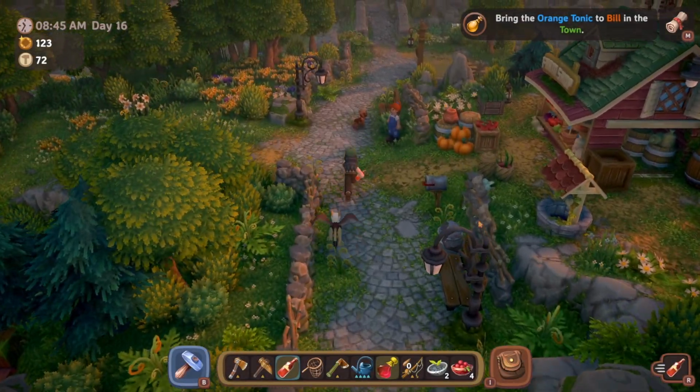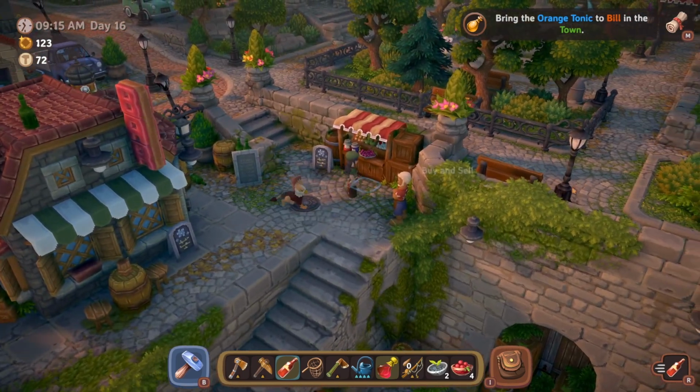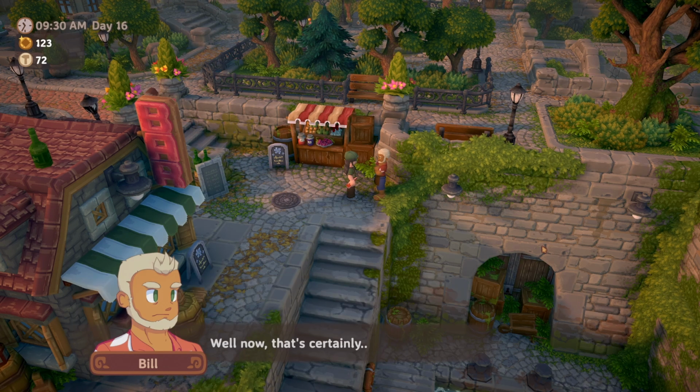Once you finish the orange tonic, you're gonna bring it to Bill in town, back at the bar. All right, let's go ahead and give it to Bill. Well, would you look at that, a homemade orange tonic. Let's give it a taste, shall we? Cheers, here's to your first step in the wonderful world of brewing.